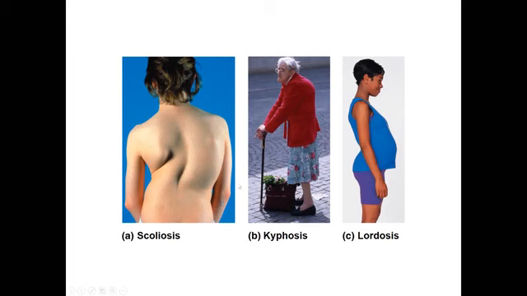These are some examples of extreme kyphosis and extreme lordosis. Kyphosis can be caused by osteoporosis, so the vertebral bodies collapse, and that makes the person very bent. During pregnancy, because the tummy pushes out that way, we get more lumbar lordosis. And this is a congenital problem with the spine, where instead of being straight, the spine has a bend to one side, and that's called scoliosis. Depending on how bad it is, it might require surgery.